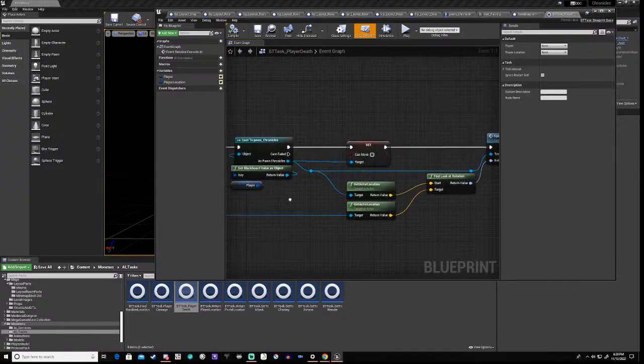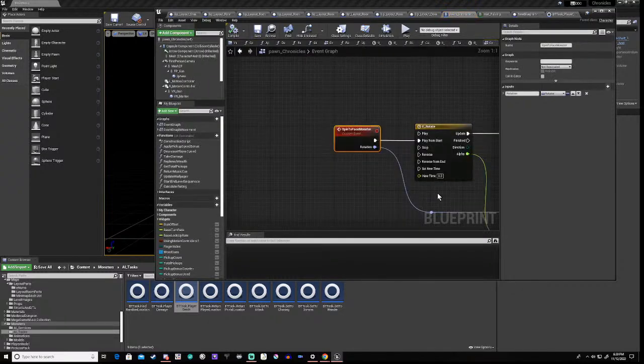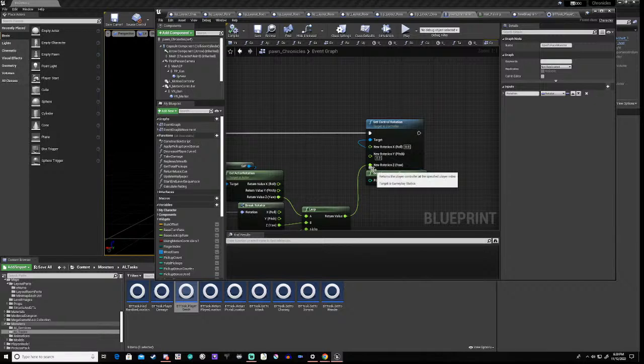So I calculate the rotation as we were doing, and then I pass it to the pawn to spin to face monster, and then I lerp it, but you've got to use this set control rotation on the actual player controller. So I do a couple of things. I switch off the player's ability to move when he's caught, and then it spins the pawn to face the monster so that you basically see the architect of your demise. That's the thought behind it.